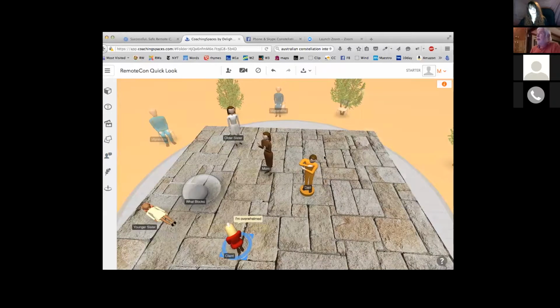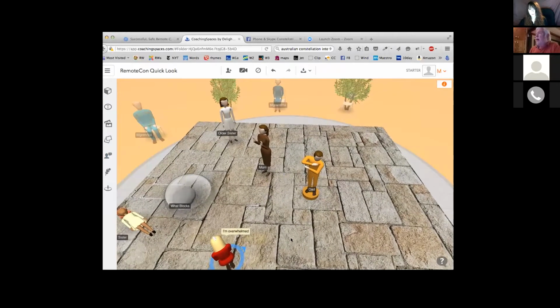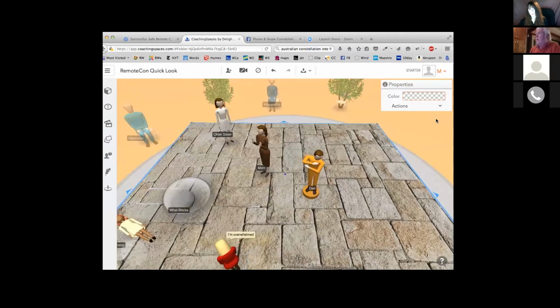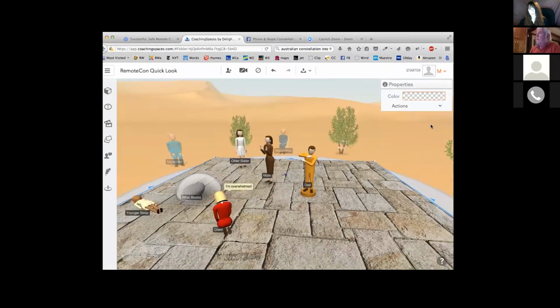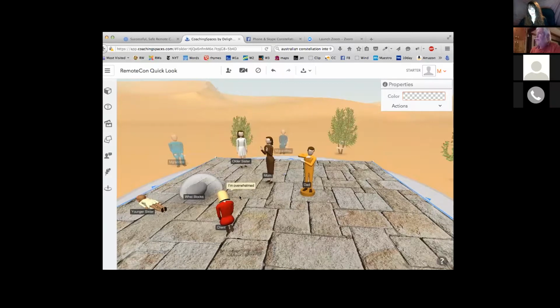Now you can see both how powerful this is and also how you really need to be able to control the interface. So she's now saying, I'm overwhelmed. Let's see, what shall we do next here?